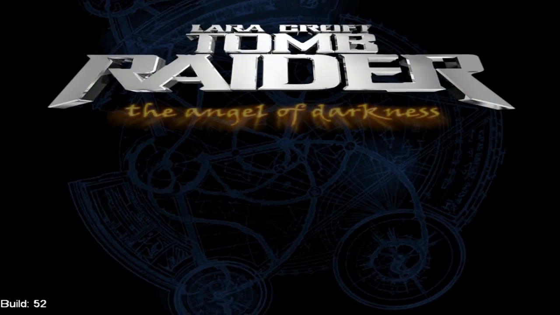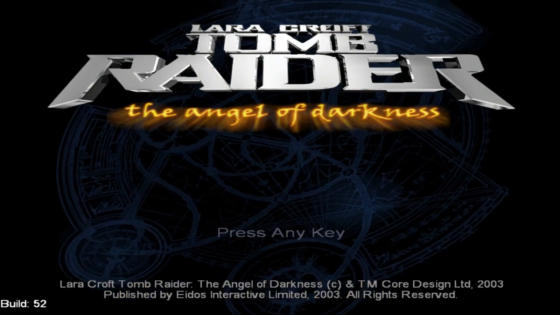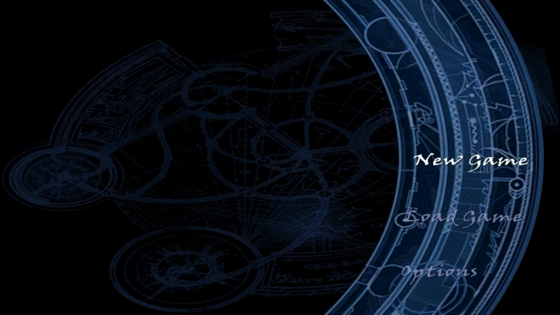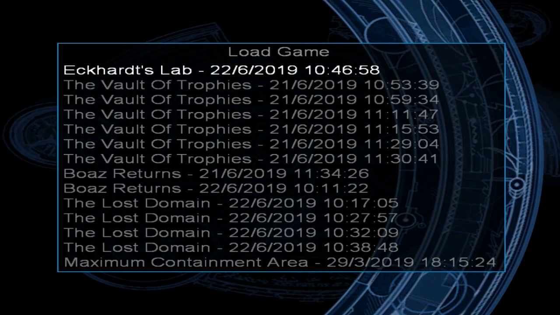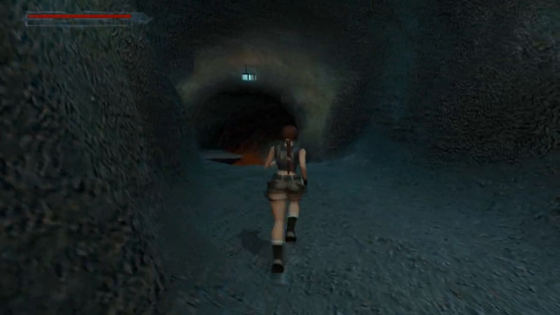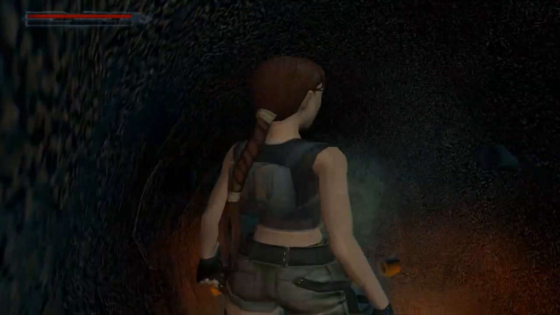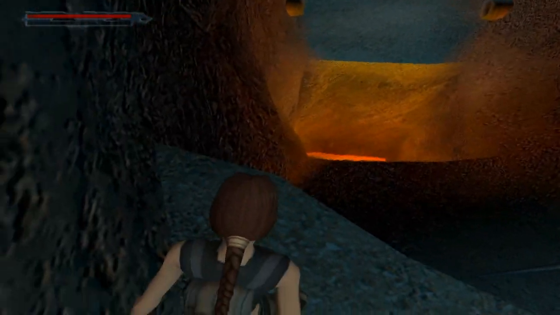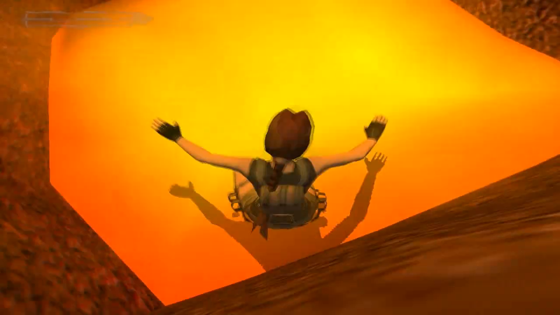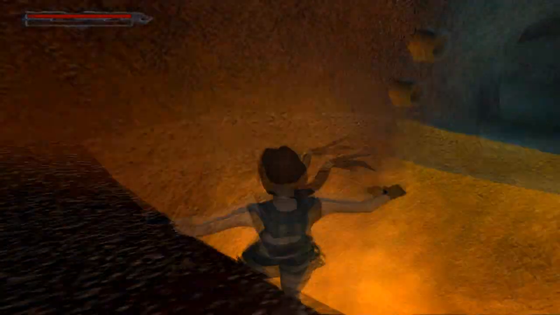Greetings and welcome back to some more Lara Croft Tomb Raider, The Angel of Darkness, the final level, Eckhardt's lab. I remember the boss battles are incredibly anticlimactic. Oh, he's no dicking around with his, wow, can you imagine Eckhardt going to all this bother? Oh! I don't even want to know what that is sticking out. Oh!